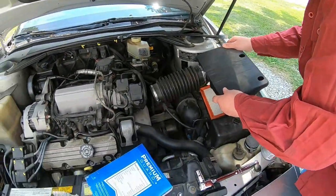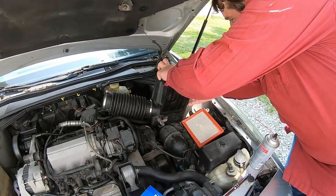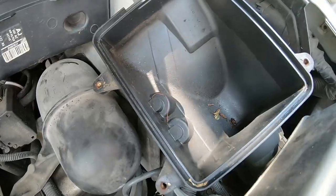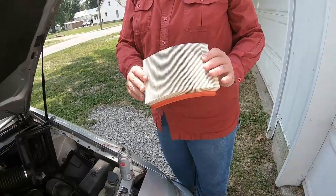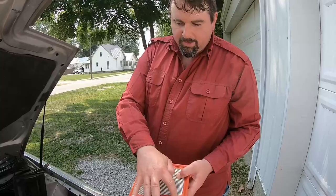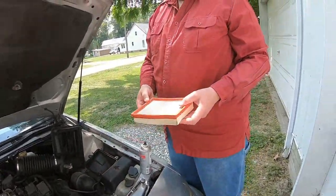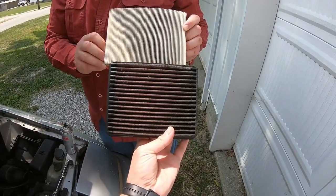Let's take a look at the airbox — I'm actually taking this off because I've got to clean the mass airflow sensor. This is not the right air filter. Ain't that lovely — that's not supposed to be in there. This is actually a used air filter for another GM vehicle. It doesn't fit perfectly because this one's rounded, but you can see this was changed out as a used one. Look how clean it is compared to that.